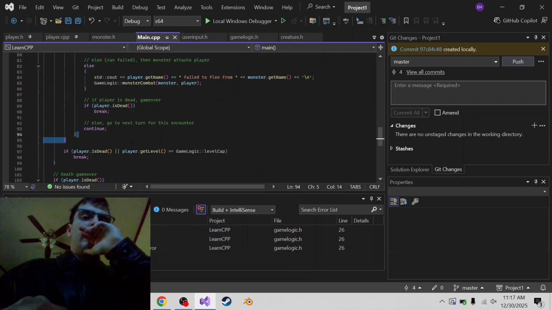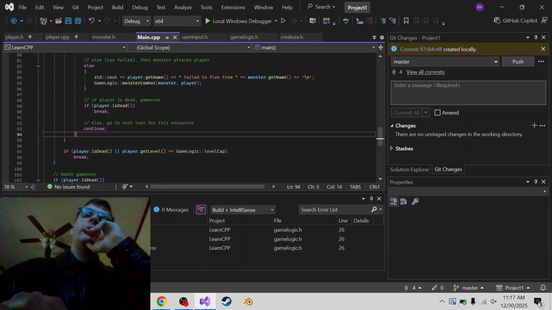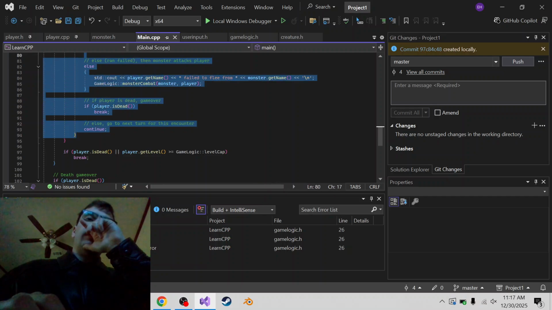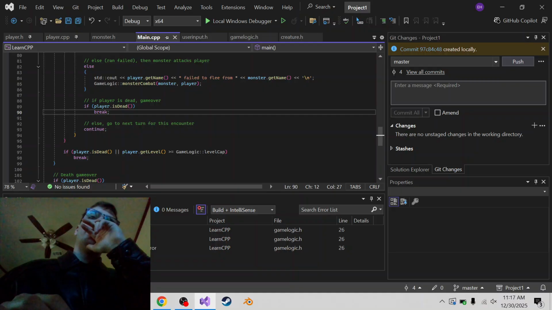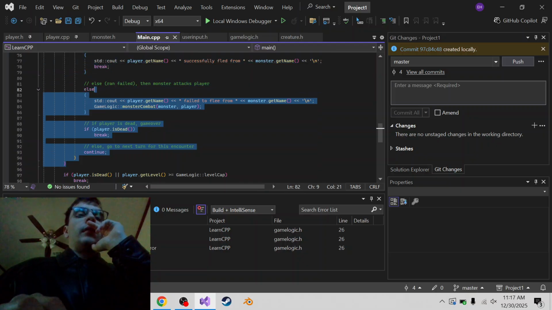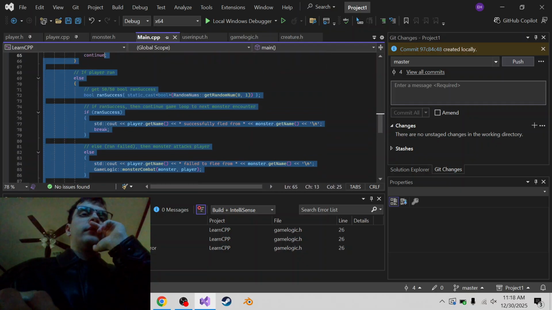So this handles the run and that, and after the encounter, but still in the main game loop, we check to see what to do. And the switch would just be for the side effects. This would still check the is dead stuff. That way we don't have to check is dead multiple times, I think. Well, we still do because we have to return. So, yeah, we do because that tells us whether the monster won or not.